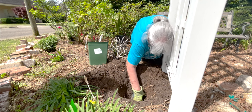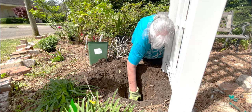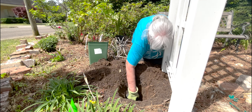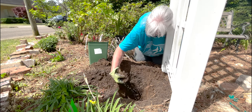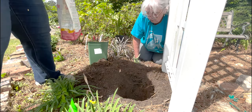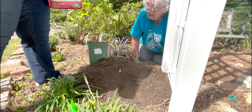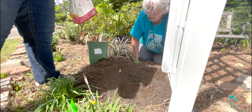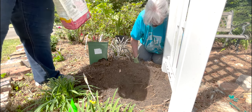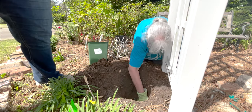Now, I took these roses out of the car. My arm got quite scratched up, so they have pretty good thorns. I don't know if it's these or one of my two, but one of them has good thorns. Yep. So be careful. Throw in some rose tone. I think we need at least like three handfuls. Okay. What do you think? Just make sure there's enough for the other one. There is. Okay.